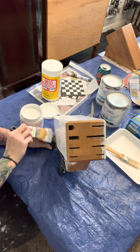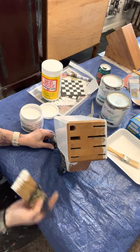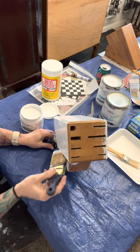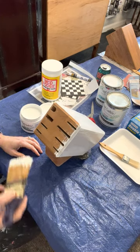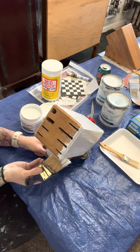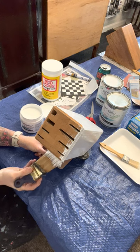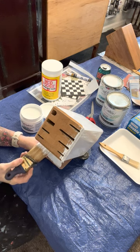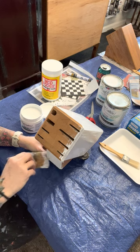Make sure you get all the way under there. I'm not painting the bottom, but I am painting the bottom angle there. Try not to get paint in the open areas. That's where your knives and knife sharpener and scissors and stuff will go.